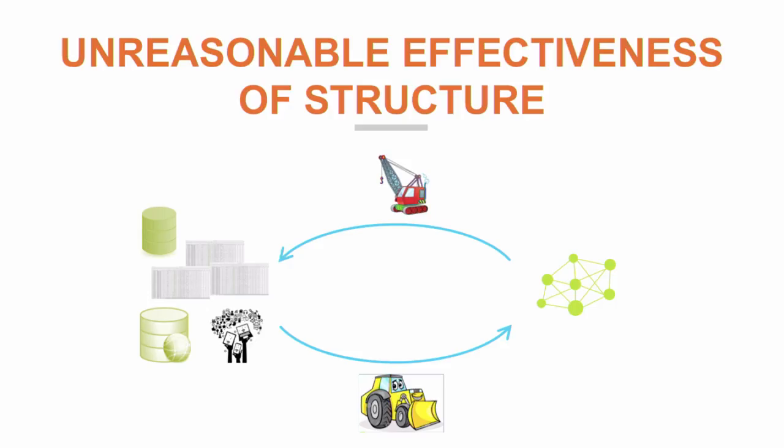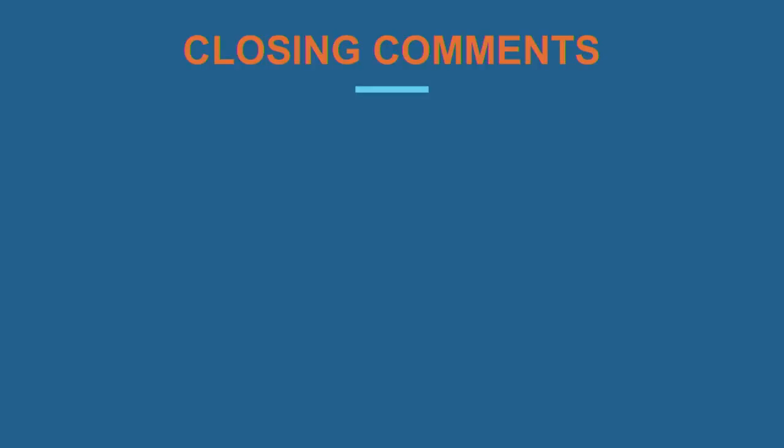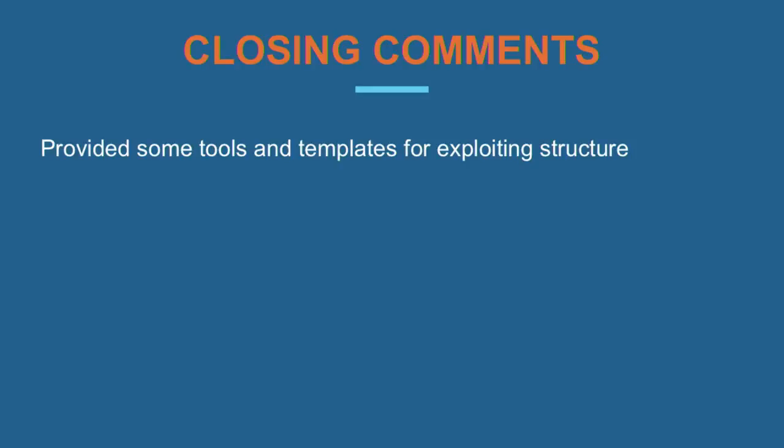As far as the unreasonable effectiveness of structure, I hope I've given you the perspective that there are ways of exploiting structure that can be tractable. But really, I think what we want to do as AI and machine learning folks is complete the loop: build on our approaches, discover structure, exploit structure, find new structure, and so on. I think there's a real opportunity in this space, and I hope I've given you some ideas for different ways in which you can exploit structure and use it effectively.